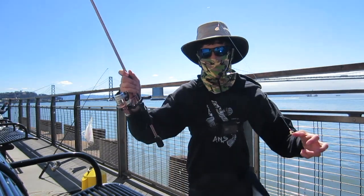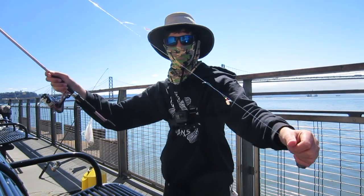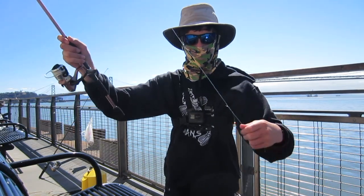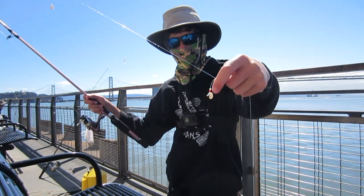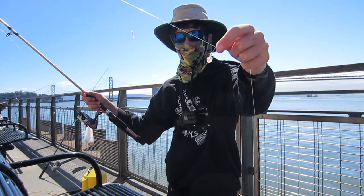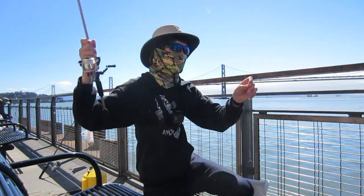Let me show you how I'm catching these anchovies. I've got a sabiki rig with a little 1 ounce weight on the bottom. I've got 3 hooks to comply with the SF Bay hook limit. And on each one, I put a little tiny piece of shrimp. It's not necessary to bait your sabiki, but it does help. That way you'll also get some shiners and smelt as well, which are also top-notch bait.